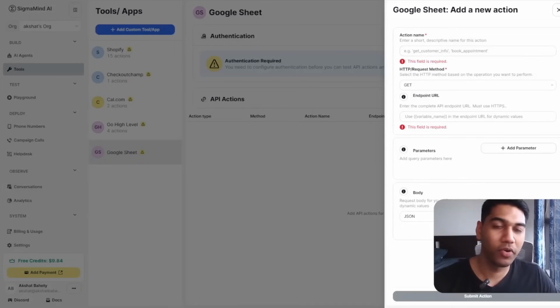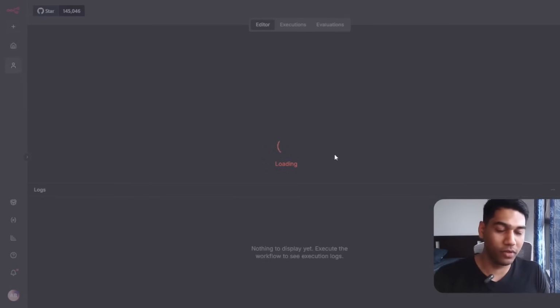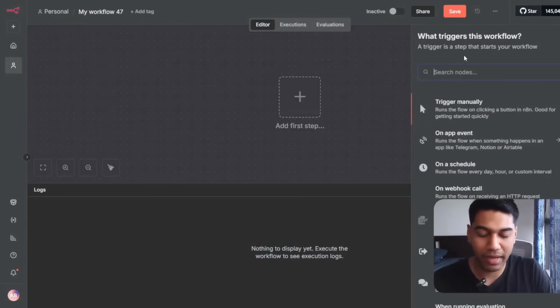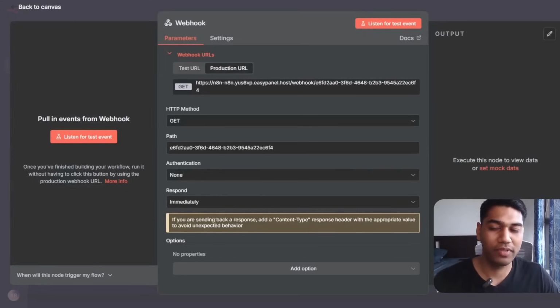Okay, so very simply, we're going to come to n8n and we're going to create a new workflow. Now, why do we need a new workflow? Because you can directly connect to the Google Sheets API also, but this is just easier to do via n8n. We're going to come here and select a webhook trigger, select webhook, right? Again, you can choose one of these options. I'm just going to select production URL. I'm not going to fill any of this because we're just going to keep it simple right now for demo purposes.